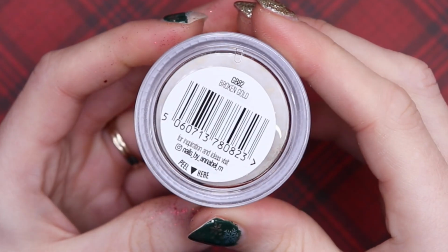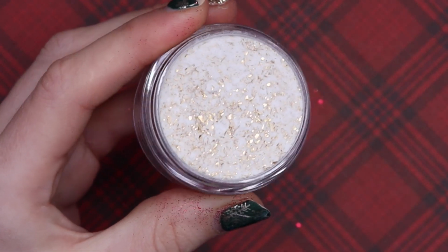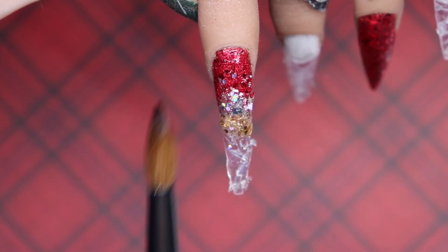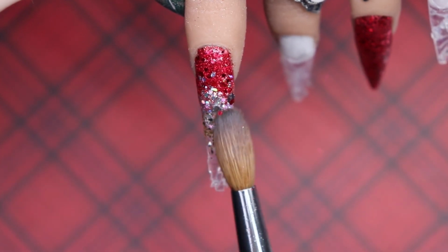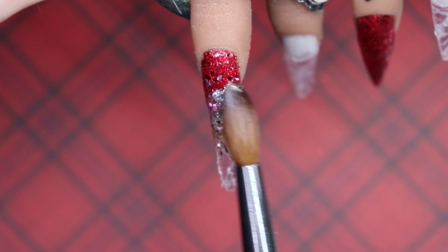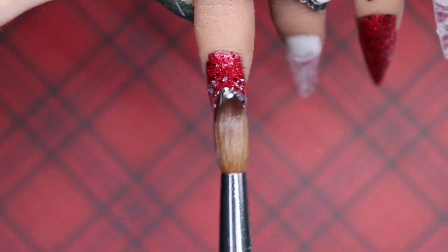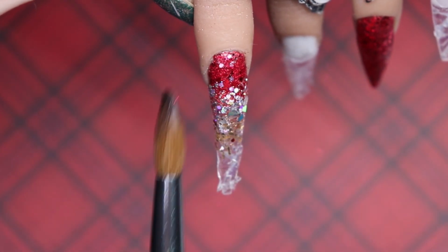The gold glitter I'm going in with is called Broken Gold. This is just a one color gold that just kind of looks like gold foil. It's really pretty. This is also a premix glitter. So I'm applying that on the bottom half of the nail, and I'm patting and pulling, trying to blend it in with that chunky star and blend it gently down the nail. I don't want to cover too much of my icicle design at the bottom. So now I'm adding that chunky star to blend that more at the top. Just trying to make this look like a nice and even fade.